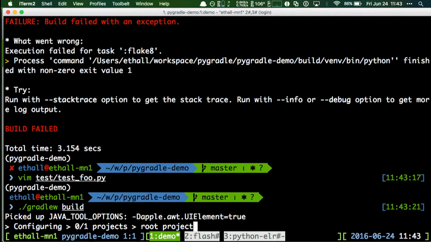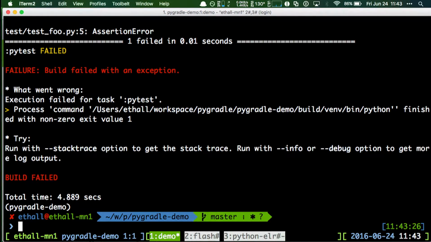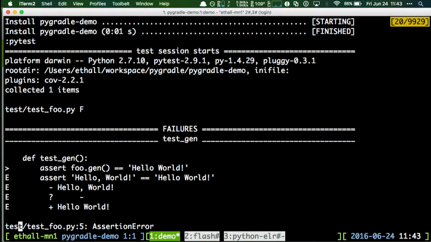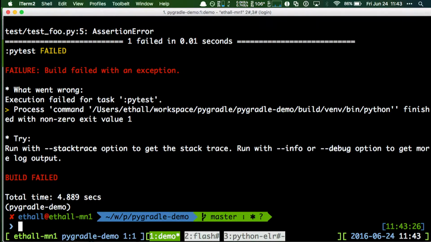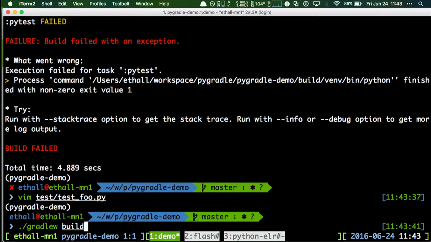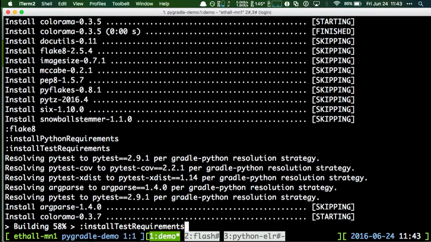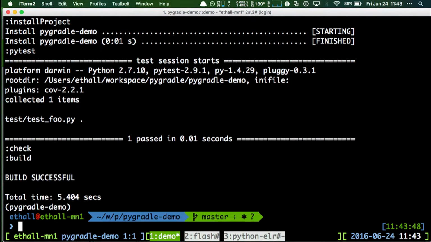And we're going to run the build again. Flake8's installing projects, dependencies. And if we go up, we'll see that the test failed. We don't have the color, but we see that the test output is there. So I'm going to go fix the test. Run the build again. And we'll pass this successfully. Cool. Well, right now we're not actually making anything useful.